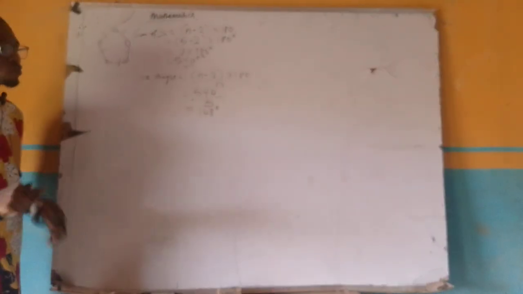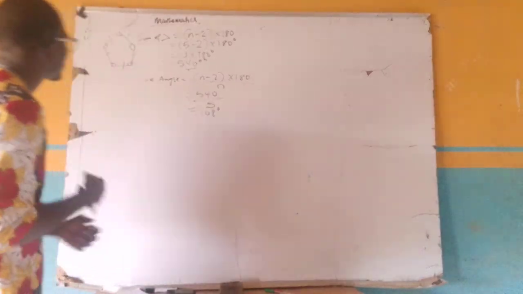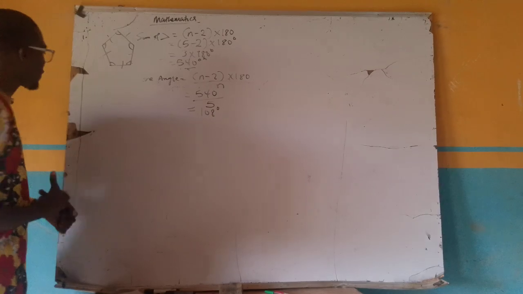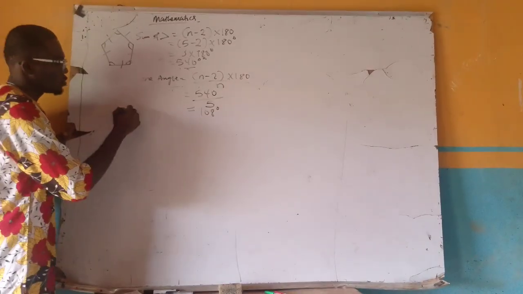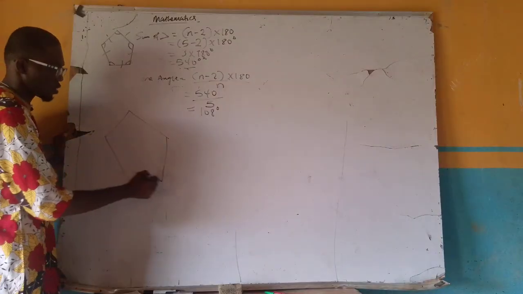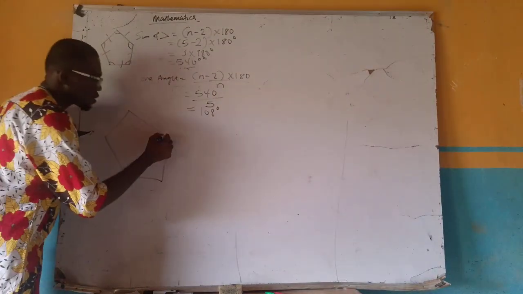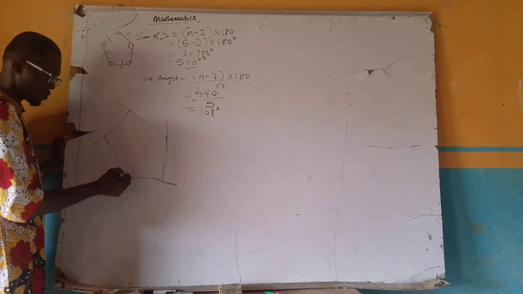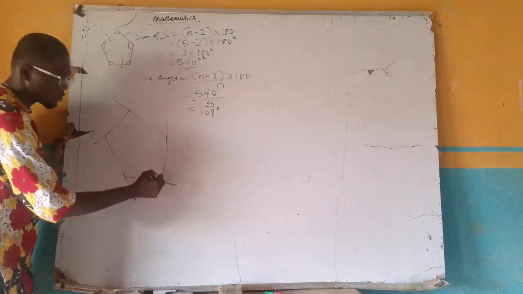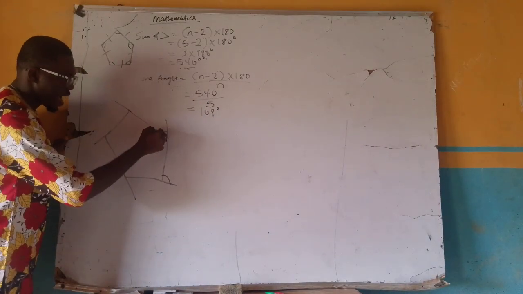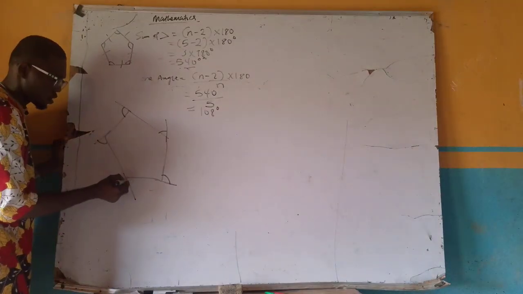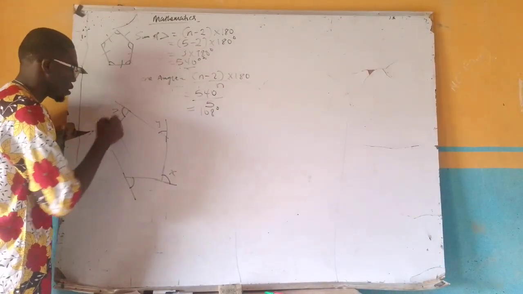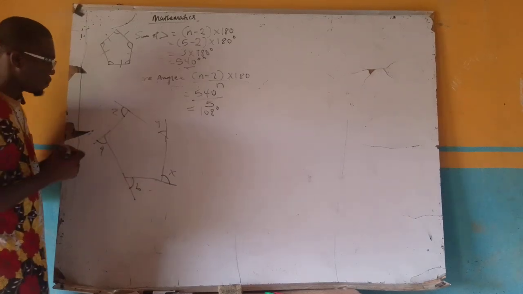So let us find what we call exterior angle. We have found the sum of interior angles and one angle. So let's find the exterior angle. What do we mean by exterior angle? Here's an illustration. Let's use the same shape. Exterior angles are like this. You have like this, like this, like this. These are the ones that are outside the shape. Those are exterior angles, like x, y, z, a, b, something like that.